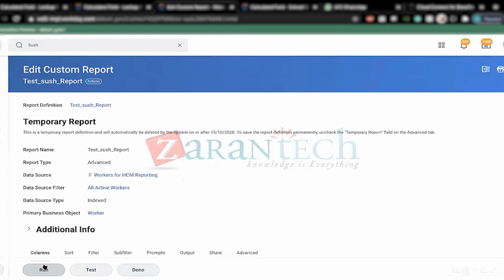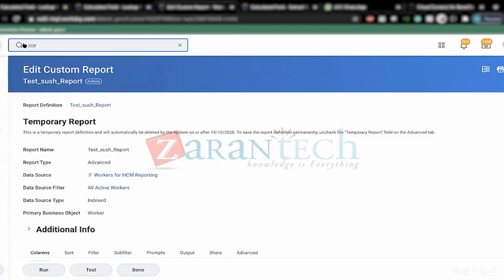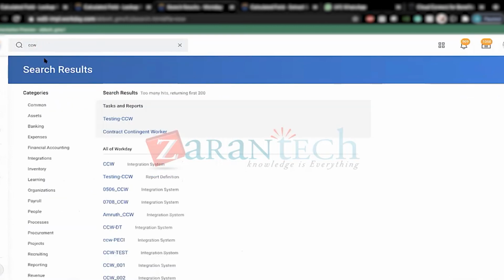Okay, I'll recap. Yesterday we saw about creating a business process, right? So under business process only we will configure, right? If you go to core connector, there is no service called delivery service. Yeah, we have to enable the service. You have to enable it, but after enabling it, where do you specify the SFTP server details? Correct, it's in the BPs. Yeah, business process, we have to go there.